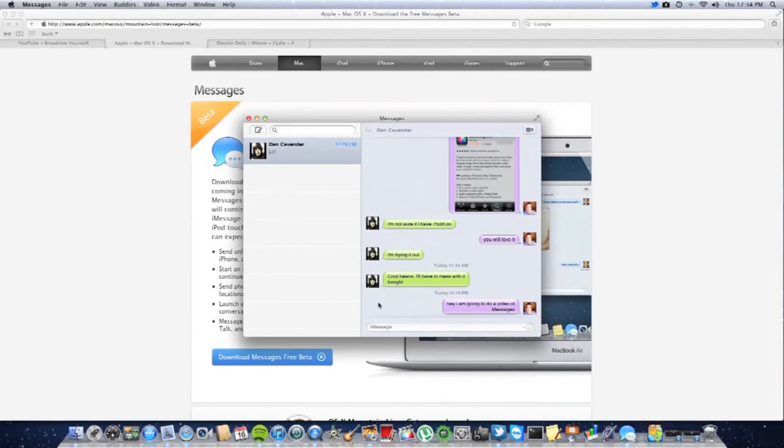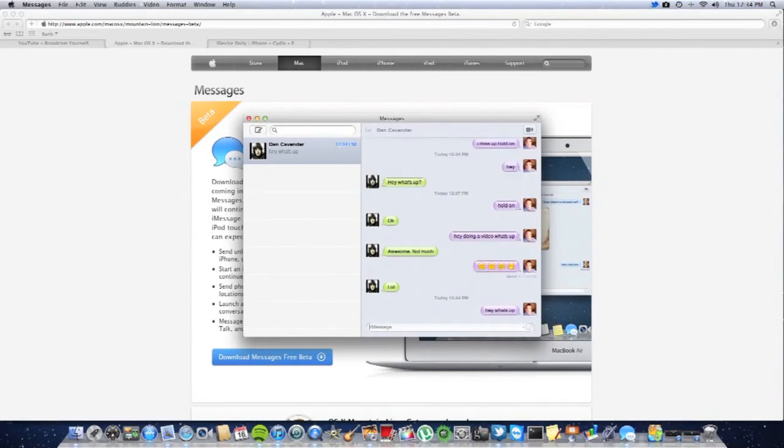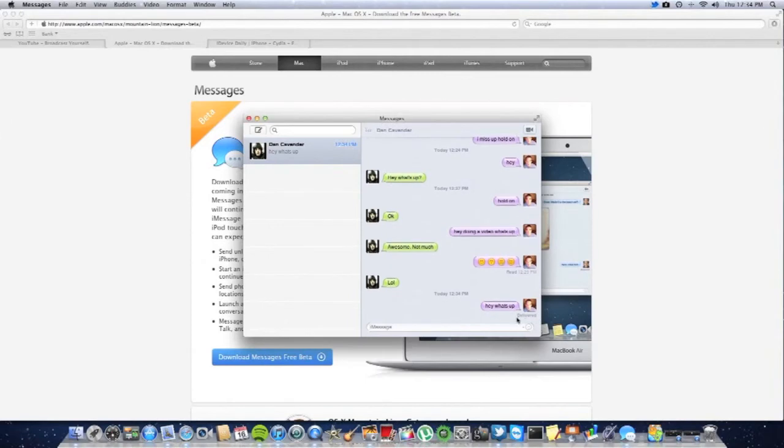So let's go ahead and talk to him. Be like, hey, what's up? All right. And you even have little emoji icons down here at the bottom right. And we can even see that it's delivered to him. And it'll even show red as well. So let's go ahead and send him some emoji icons. So let's just go ahead and text this out.